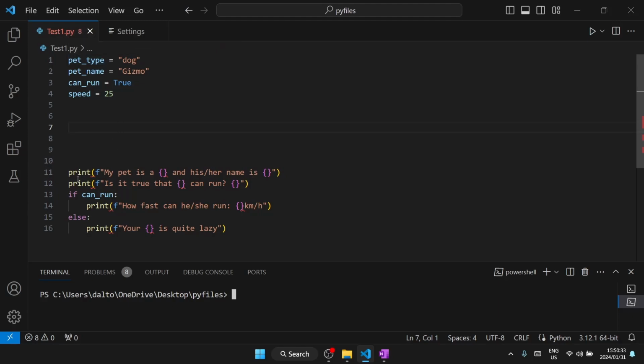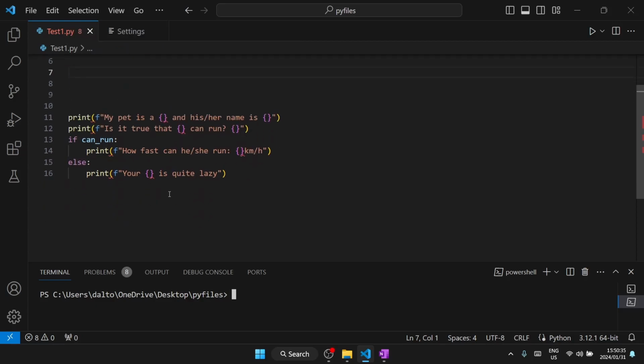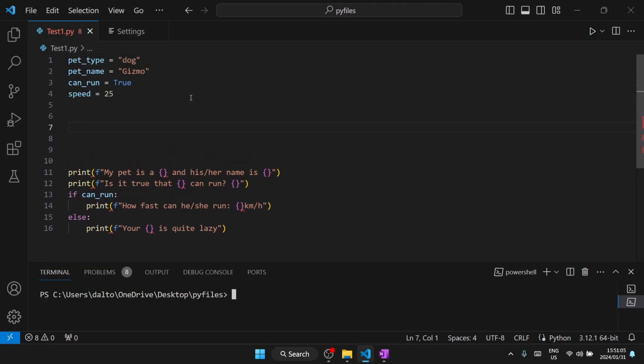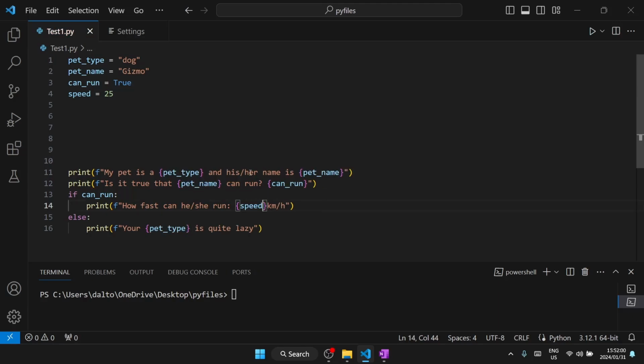So for example, this is a little program that I wrote. It's going to print out these statements and also has a conditional statement. So we can go ahead and fill it out. So now as you can see, we didn't have to hard code the values of the variables in.